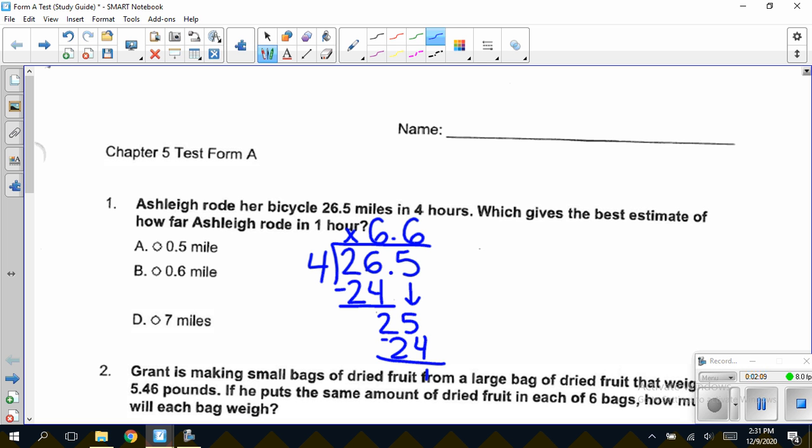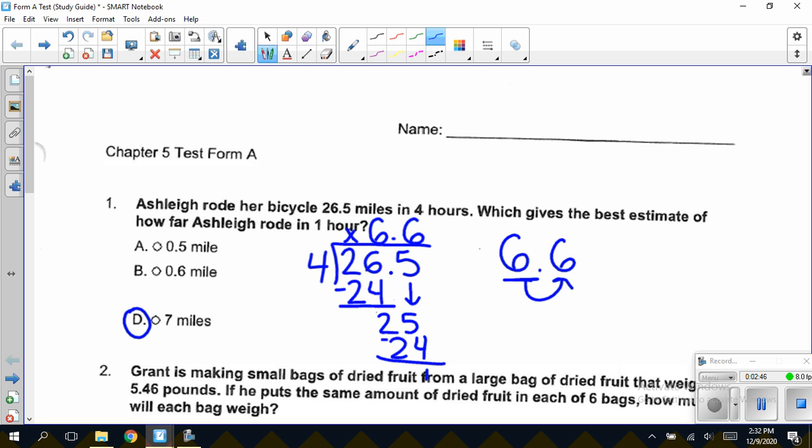Well, I can still stop my division right here because I know that between choice A and choice B, I have 5/10 or 6/10 of a mile. Well, if I look at my answer, right now I have 6 6/10. And if I round my 6 6/10 to the nearest whole mile, so rounding to the ones place, I see that the 6 in the tenths place tells my 6 in the ones place to bump up to a 7. So that is going to be my correct answer, D, 7 miles.